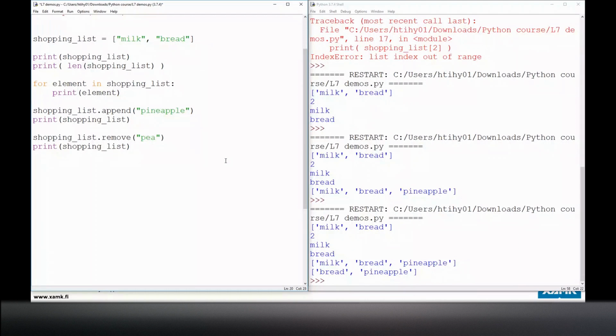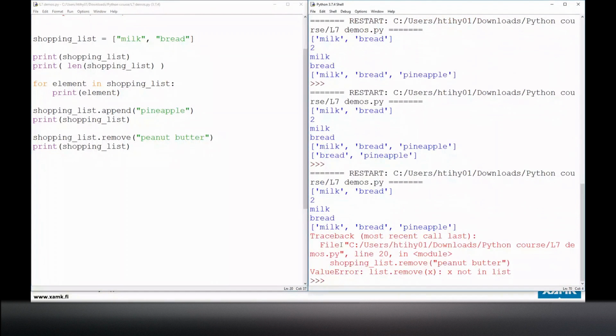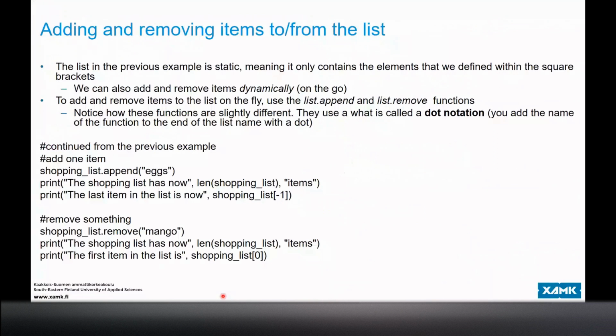So for example, if instead of milk I try to remove peanut butter from our shopping list, this is going to give us another error saying this element that we wanted is not on the list, because indeed we have not added peanut butter on the list, so the interpreter doesn't know what to do, so it gives us an error. So just a word of warning here, but otherwise these are fairly self-evident how they work.